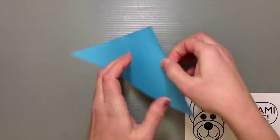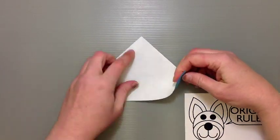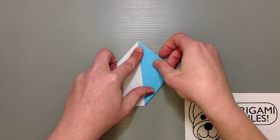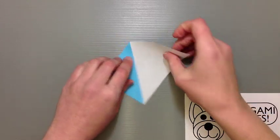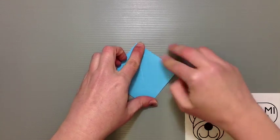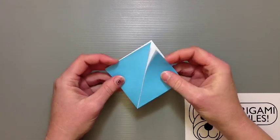What I'm going to do is start with my color side facing down, and take each of these tips and fold up to the top so that we're getting a nice little bit of triangle here. Now I'm going to do the other side as well. So you get a little diamond with these two flaps up here on top.